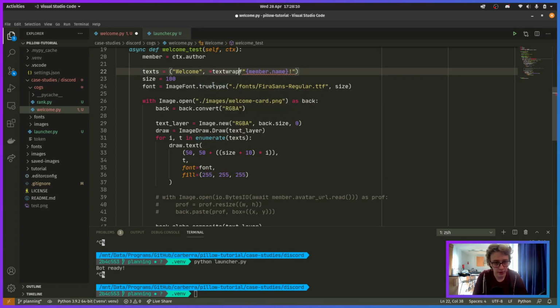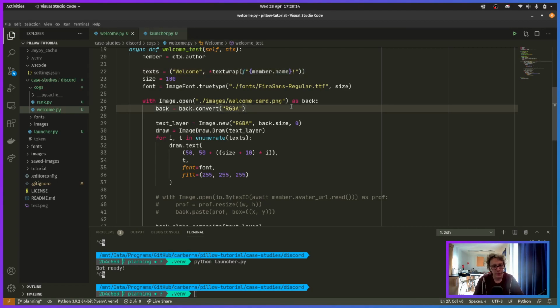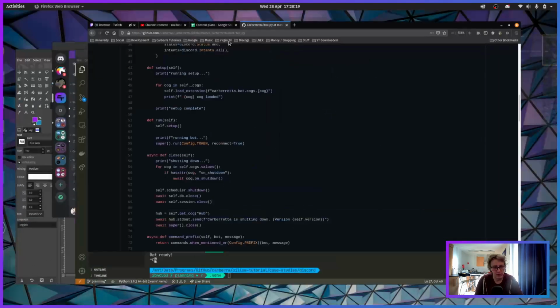So now we have text wrap, and it should just be like this. And then I think we need to provide something.